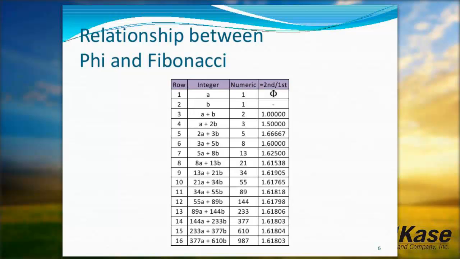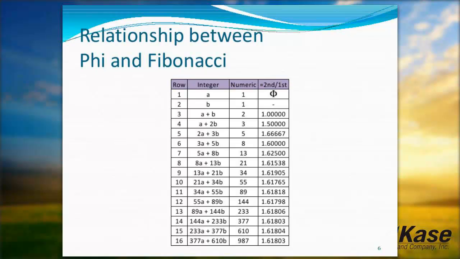So if we look at the different numbers, it's basically the same thing. The Fibonacci sequence is 1, 1, 2, 3, 5, 8, 13, 21, and so on. And what we're doing is adding 1 and 1 is 2, 2 and 1 is 3, 3 and 2 is 5, 5 and 3 is 8, and so on. Just like we did on the previous slide, where we added two sequential numbers together time and time again and then divided the second by the first, it eventually approached 1.618, or phi. Same thing here with the Fibonacci sequence.